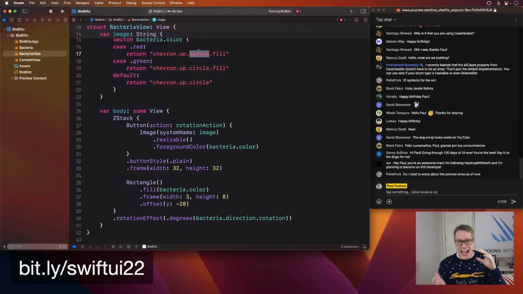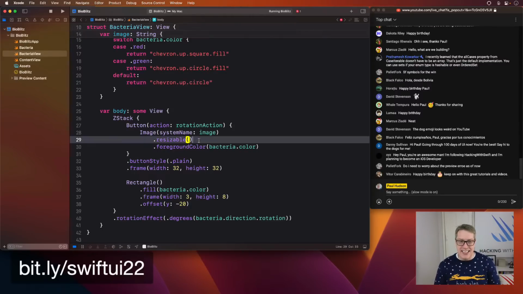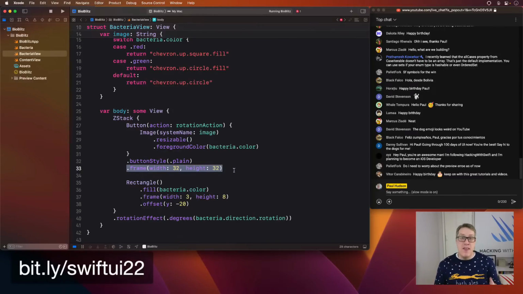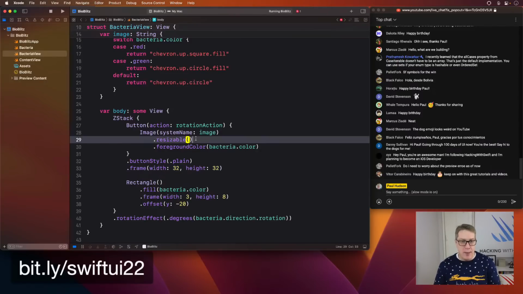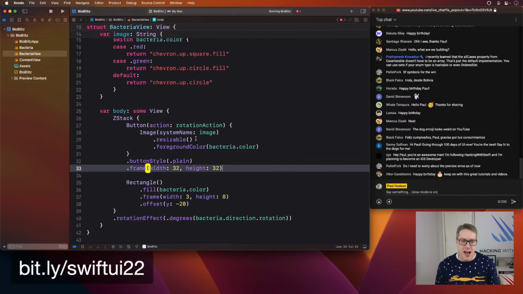And so as they rotate around, they occupy different amounts of space on the screen, which looks pretty ugly. And so what I'm saying is, actually just scale up to fill your available space. They'll be stretched just slightly, but with that frame around them, they will always be exactly square. And so again, you wouldn't normally make these things resizable because it warps them, but it's warped by a tiny, tiny amount. It's not really perceptible, thanks to the frame keeping it in the right size.